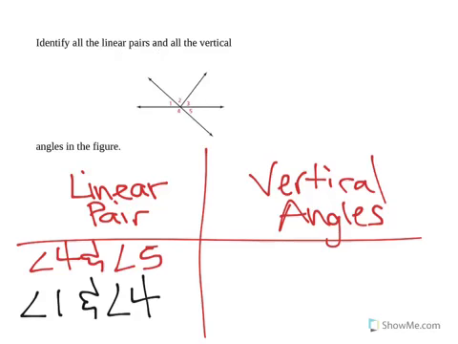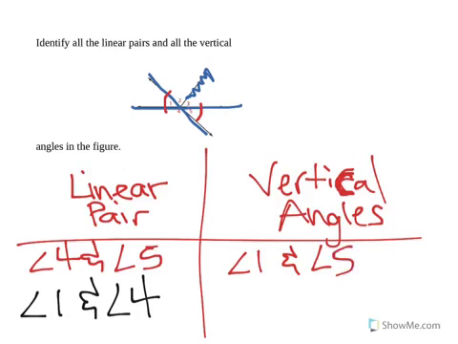Alright, let's look at vertical angles. Sorry, that looks like an R. Let's make that a C. There we go. Okay, so vertical angles, we have two intersecting lines, and they're going to be angles across from each other. So if I take a look at these two intersecting lines, and I kind of ignore that extra line, I see that 1 and 5 are across from each other. So angle 1 and angle 5 are vertical angles.